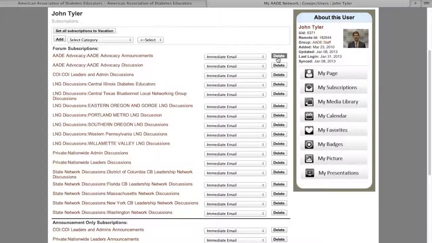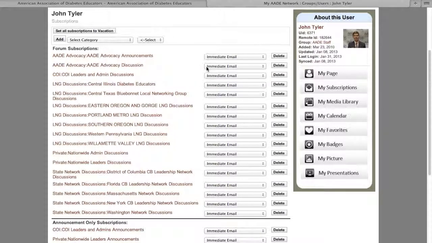If you ever need to get rid of your subscription, there is a delete button that you can come here and use. But what we suggest is don't leave the list. You can just manage the list. So you can either do an immediate email, you can do an immediate digest with links, you can do a summary digest, you can do a full digest with attachments, or you can do a full digest with links.